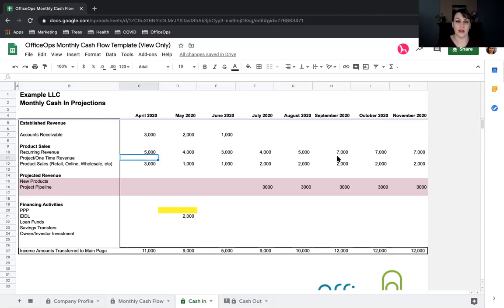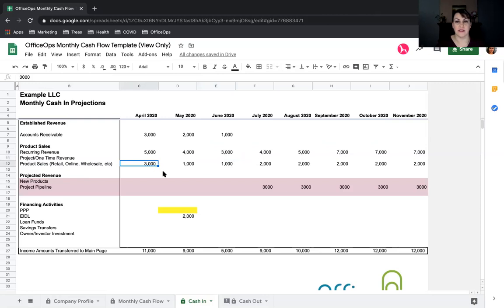It can take you a while to figure out if you're having a pipeline issue or not. But in general, what you want to look at are your prior trends in this arena for projects and make sure that you are projecting out either the same or adjusted based on what you expect those projections to be.